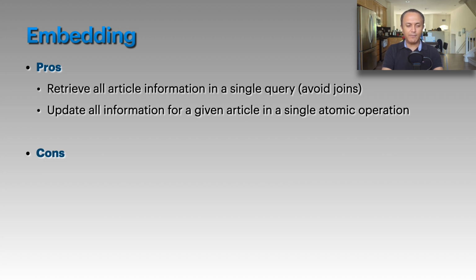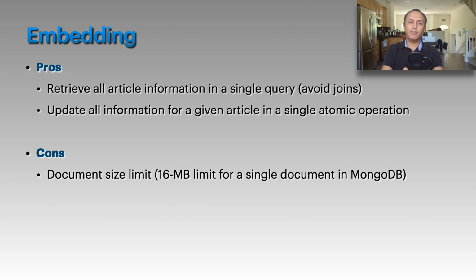On the flip side of that, one issue that you have to deal with is the size limit of the document, right? If you embed all this stuff in the document, obviously the document is going to get bigger. And many systems impose a limit on how big the document can get. For example, MongoDB says that a single document cannot exceed 16 megabytes. So you have to keep that in mind as you're adding information to that document. It might at some point exceed that limit. So if that happens, you need to figure out how else to store your data.